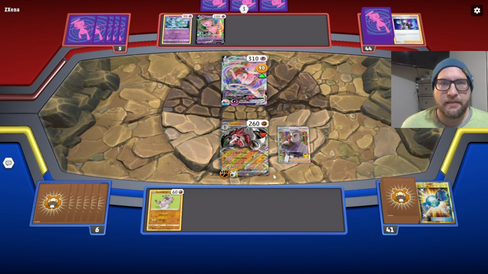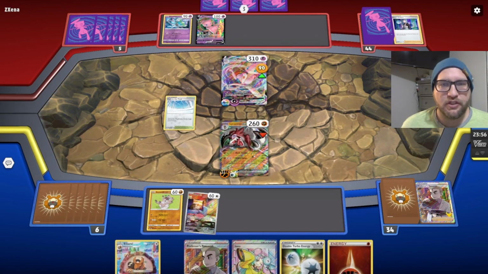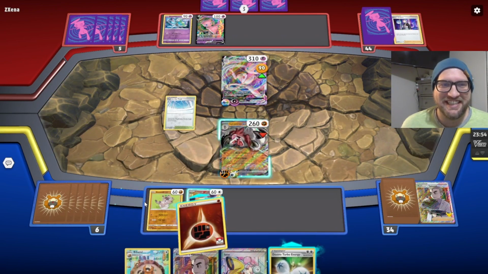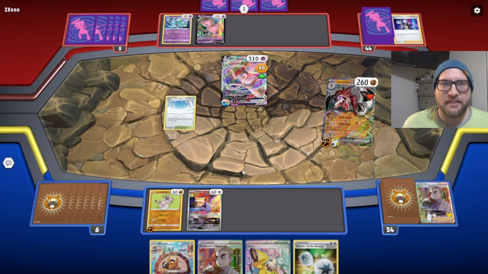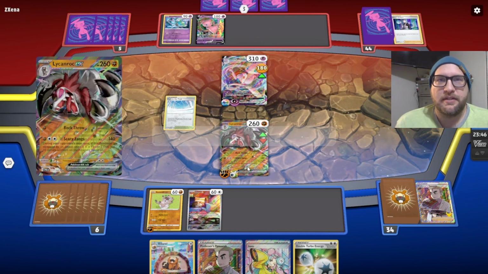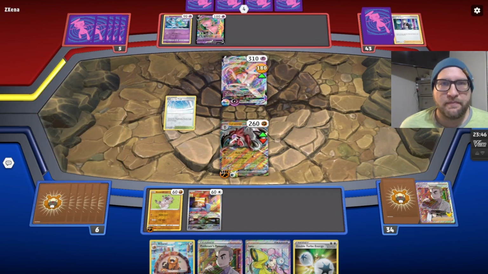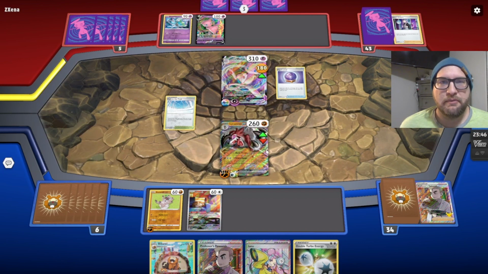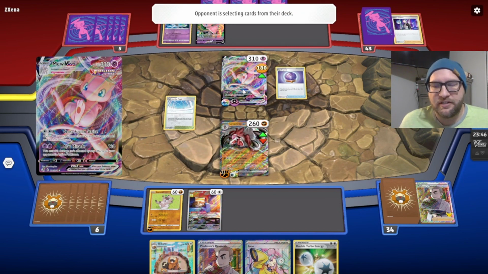Alright, research time. Path time. Skwovet time. Energy attachment and Scary Fangs for another 180, or for 180 total. All right, if they smack us with anything, hopefully it's not Psychic Leap. But if they smack us, then we're going to take them down next turn.